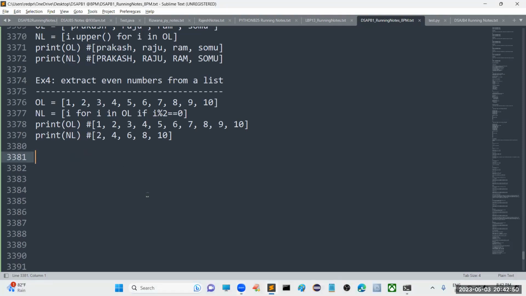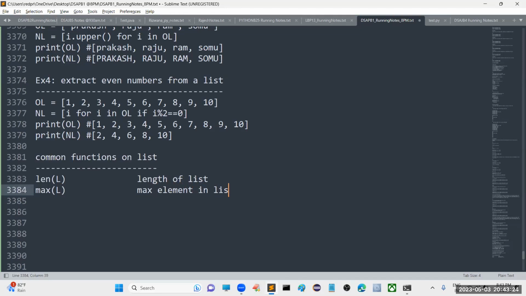Okay, sir. Next, we have list common methods, common functions on a list object. What common functions can we apply? I'm not taking any example; I think you can understand. Length of L returns the length of the list. Max of L returns the max element in the list.